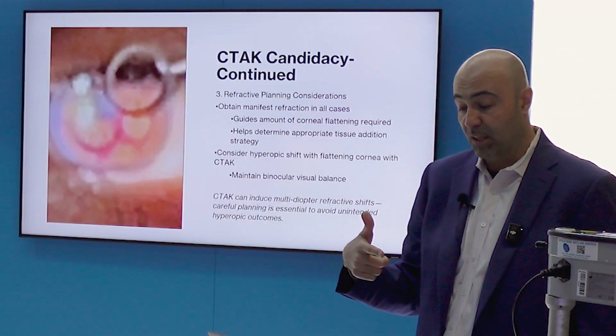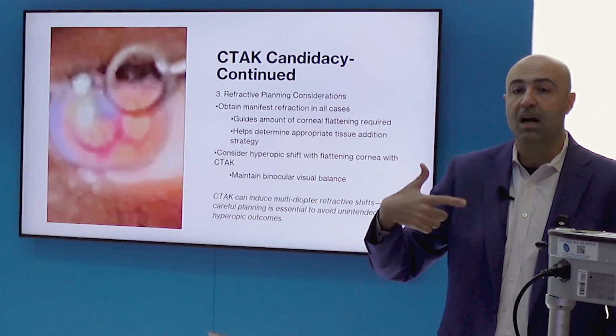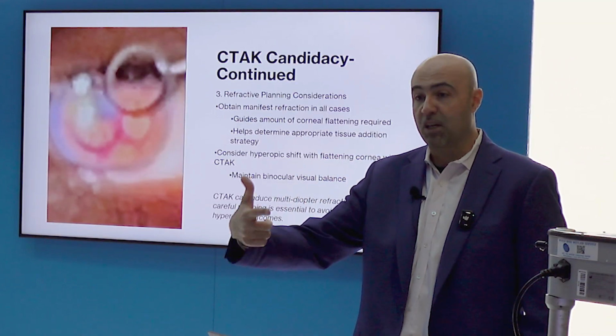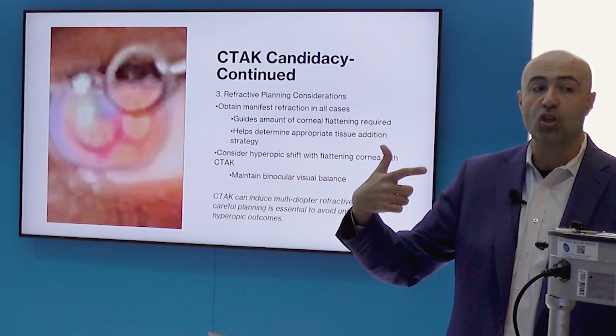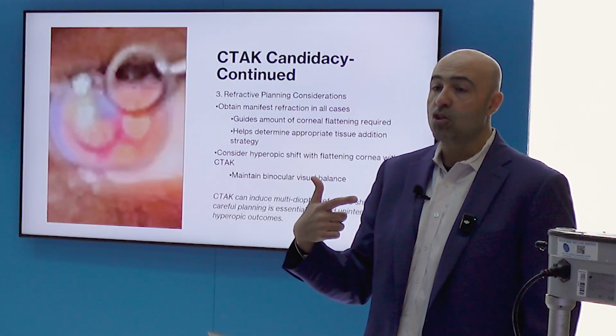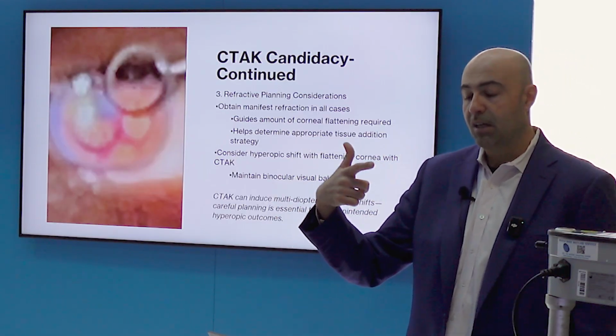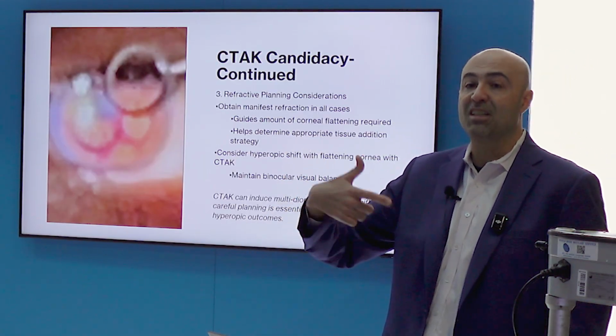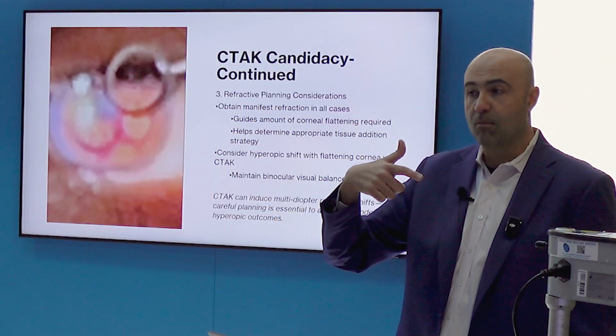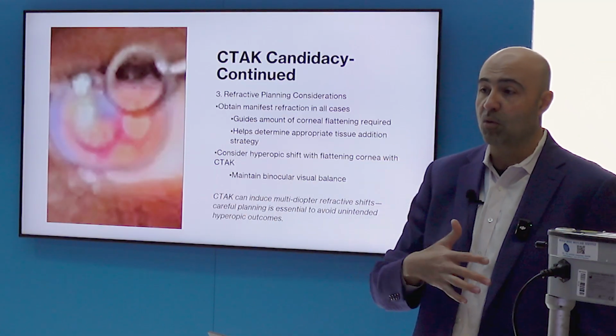But you want to have refractive planning. So you're going to get some hyperopic shift with your patients. So if you have a patient who's starting hyperopic, you want to think through what they're going to end up and how you're going to deal with that. They may not end up a lot more different, but you will see a refractive shift.